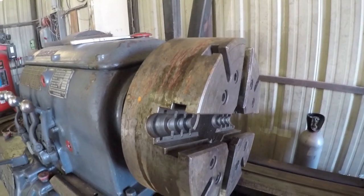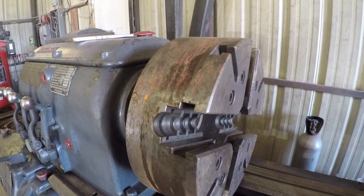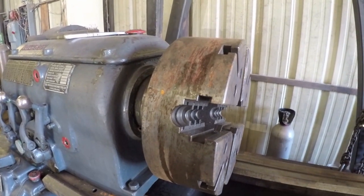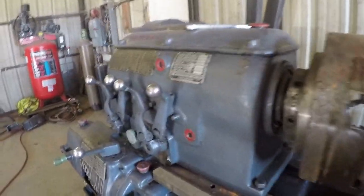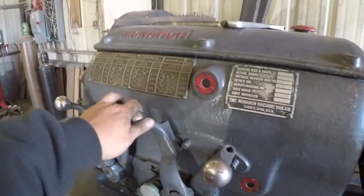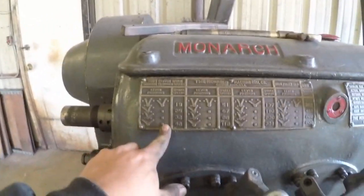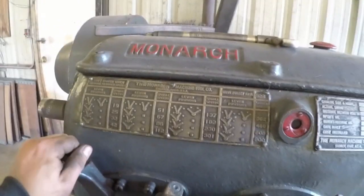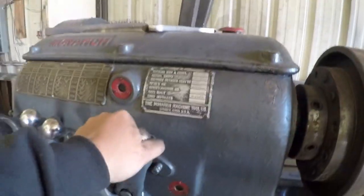So while I still got the chuck on, what I want to go ahead and do is run it in a slow speed and use the lathe as the turning mechanism to get a good first clean on the chuck. So make sure my settings are right. I'm going to go for a spindle speed of 42, I'll start off with. And I want to hit the reverse.